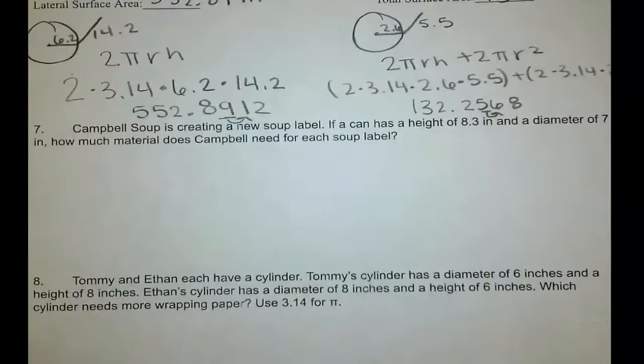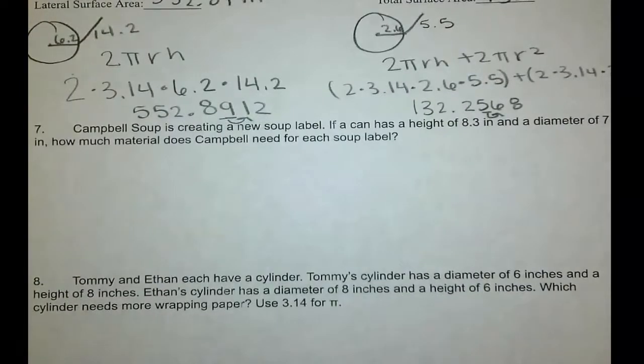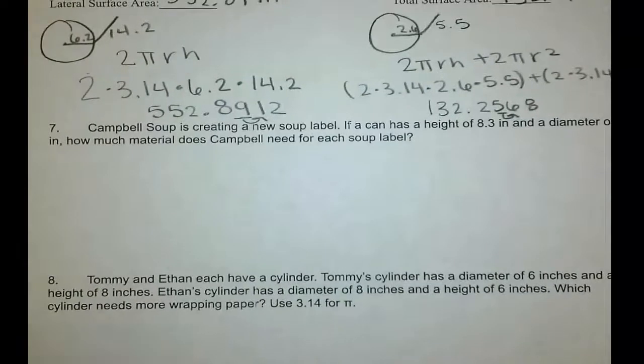All right. So let's talk about word problems here. The difference between lateral and total surface area. I want you to think about total surface area as wrapping a present. You're going to cover everything on the shape, okay? And lateral surface area is where you're not covering the whole thing. You're leaving the bases of the shape exposed. And this works for any of the shapes we're going to talk about in the next few days. So when you're not covering the whole thing, it's lateral, and when you're covering the whole thing, it's total.